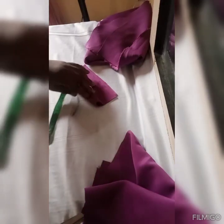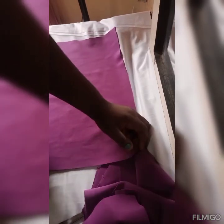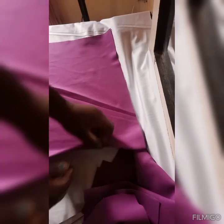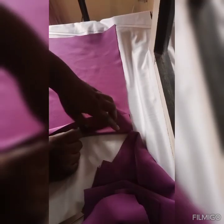All right, let's start with the pleated parts. What we'll do now is to make our plaits, okay. And for you to do that, you'll be sewing from the wrong side of the fabric. I'm going to start from the wrong side, using just like a 1/4 inch for my stitches, okay.